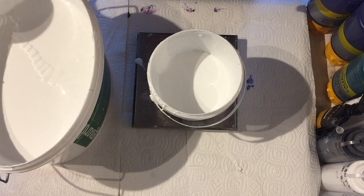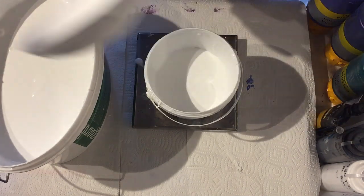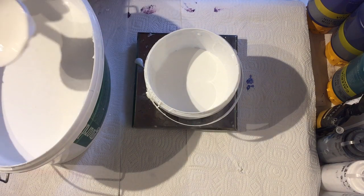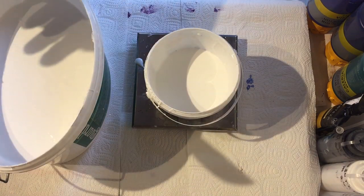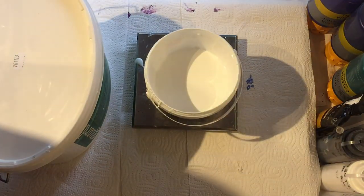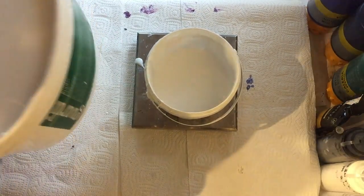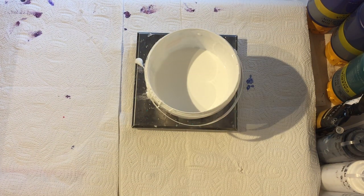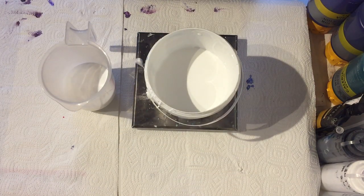I'm almost there. 50 gram, and then I'm at 500 grams. So I have 500 gram of acrylic binder. Need to put this away. And now I'm going to add the primer. I have it in a measuring cup, but it's the same as the bucket I showed you.